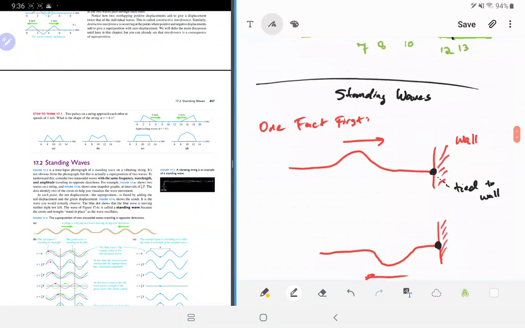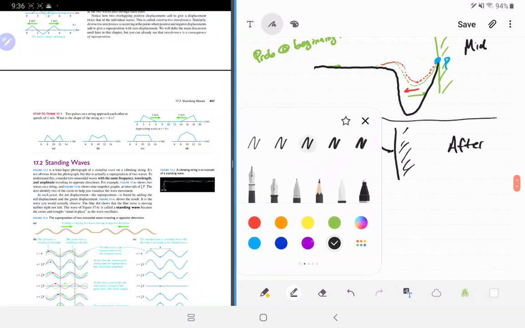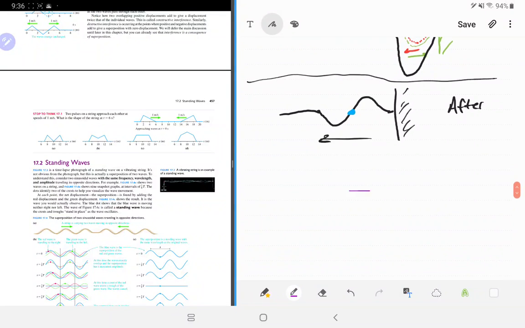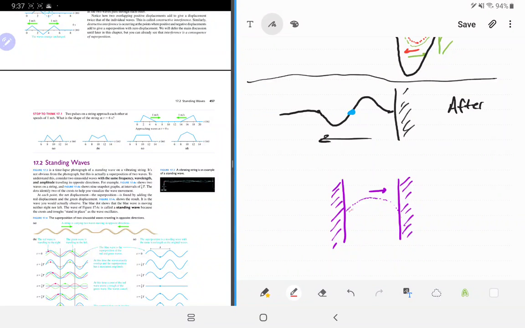So why is this relevant for standing waves? Well, for a standing wave, I want you to consider what happens if there's a wall right here and there's a wall right here. Imagine you had two pulses. Let's look at this. One of them is traveling to the right, so I have one color there, and then another color. Imagine this one is right on top of it, but it's traveling to the left.